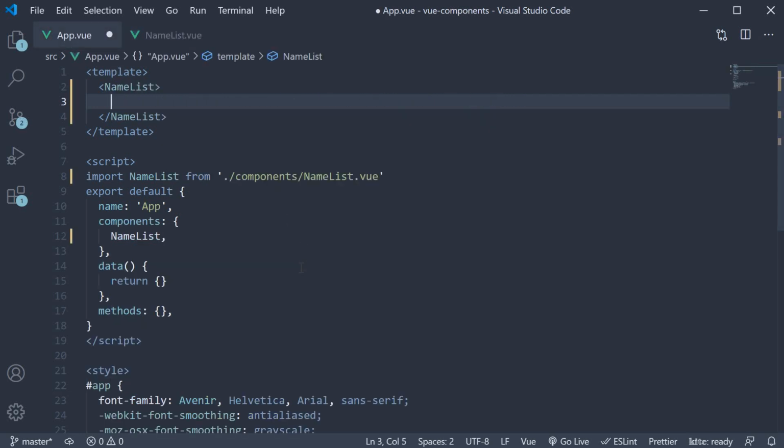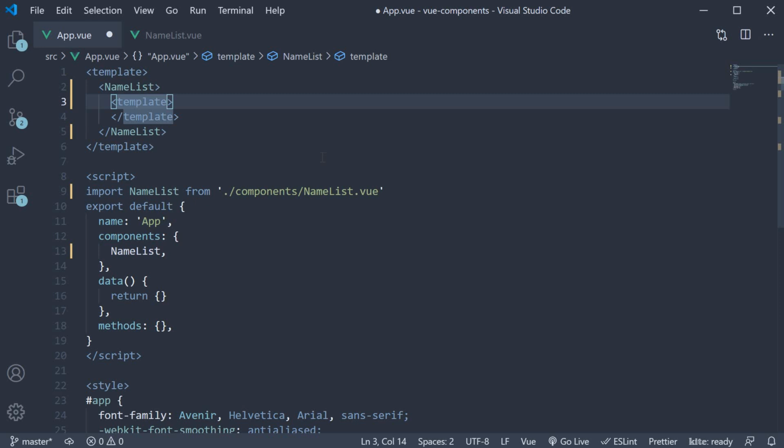Now that we are sending data to the parent, let's head over to the app component and use these slot props. Now, slot props can be obtained on a template tag. So within the nameList component, add a template tag. We need to indicate to Vue that this template belongs to the slot in our nameList component, for which we need the slot name. In our example, it is the default slot. So on the template, add the v-slot directive and the name of the slot is default. But what is special here is the right-hand side of this directive will give us access to the slot props sent from the child component.